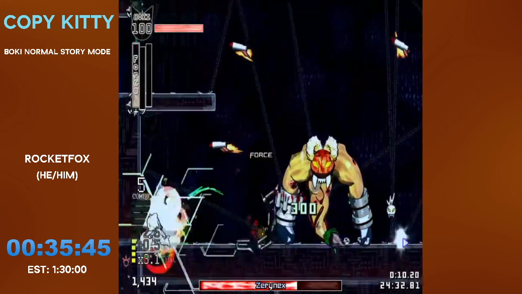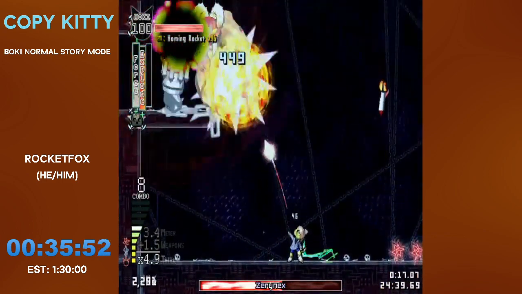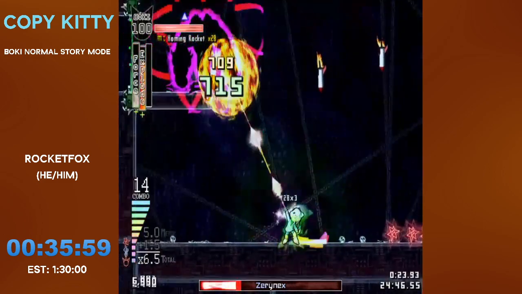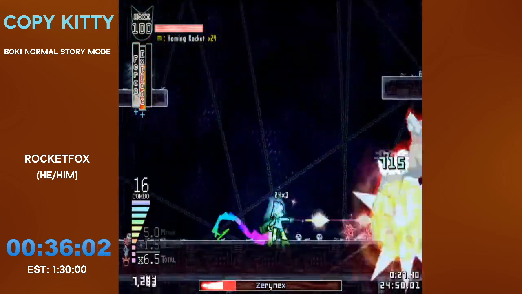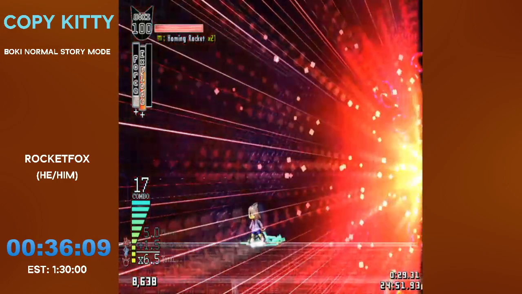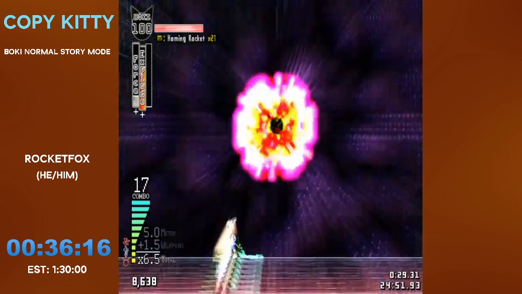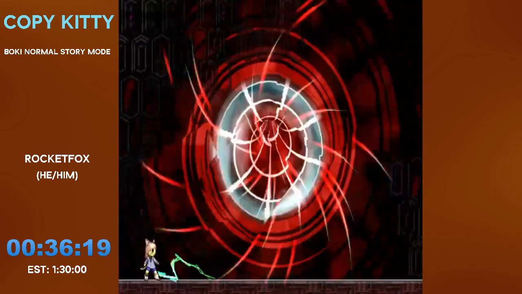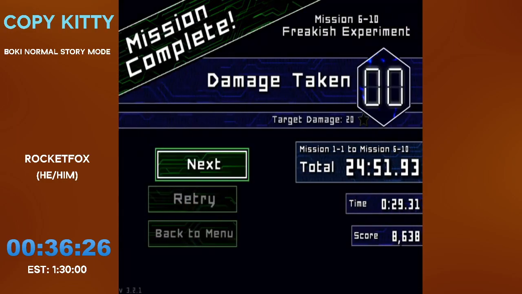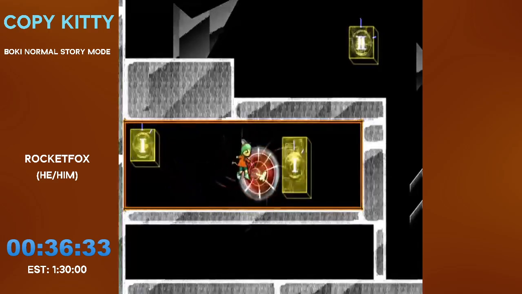Nice reflect, I can go for there. This boss kinda doesn't do a whole lot to me. I can't get the orb damage this time. It's fine. So this boss makes a wormhole when we destroy it. And that's how we escape. We're on to World 7.